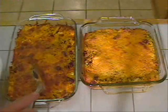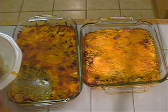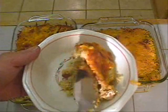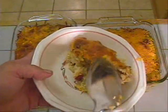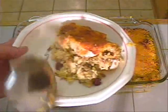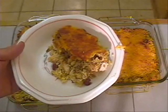Alright, let's take a look and see what it looks like. Dish it up on the plate. You need to let it congeal a little while. I don't want to because I'm hungry. I want to see what it looks like. I'm going to show y'all what it looks like. See that? With the rice and the chicken up in there with the cheese on top of it. The cheese sauce in there, oh, it's nice and moist. That is what you call ultimate chicken and rice.